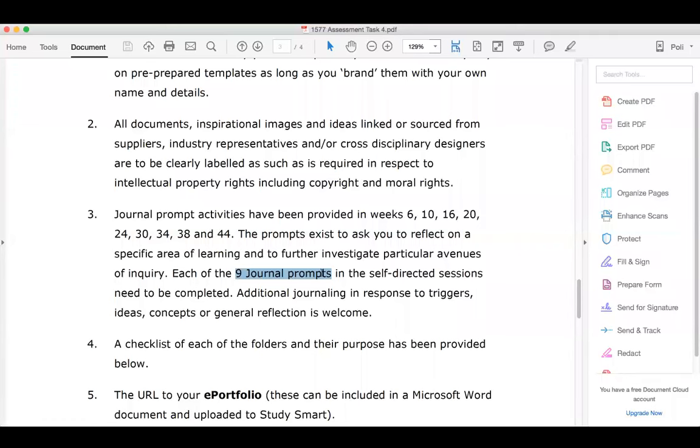I encourage you to spend a little bit more time on it and make it look beautiful, because you can export it into a PDF file, you can export it onto a website, and you can have it as your portfolio ready to go. Which is a real good idea. So you don't need to have a website builder or anyone to do that, because you've already done it beautifully in ePortfolio.